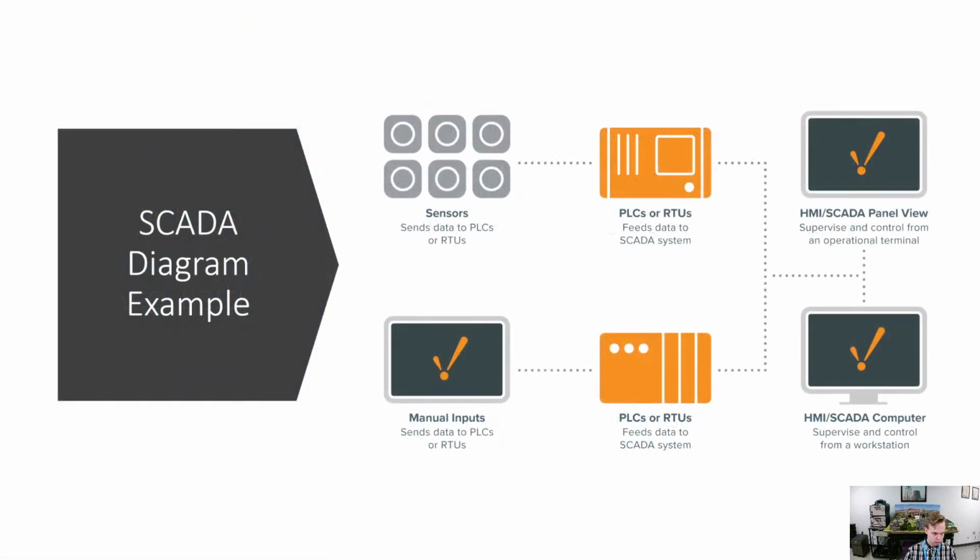So again, to paint the bigger idea with a picture, this would be a short example of what a SCADA system might look like. So we have things like our sensors and any other manual inputs. Those are all connected to our PLCs and our RTUs. So again, those are the PLCs, the programmable logic controllers, and our remote terminal units. So that's taking in all the data from our sensors and our manual inputs, interpreting them, and then that in turn gets reported back to our HMI, our SCADA computer. And that's what's allowing the human operator to interpret all the data coming from our sensors and our PLCs.